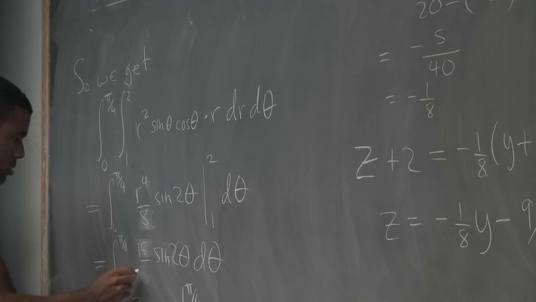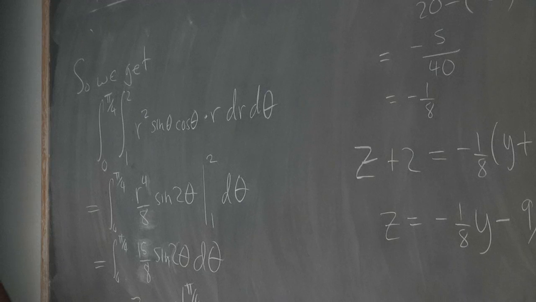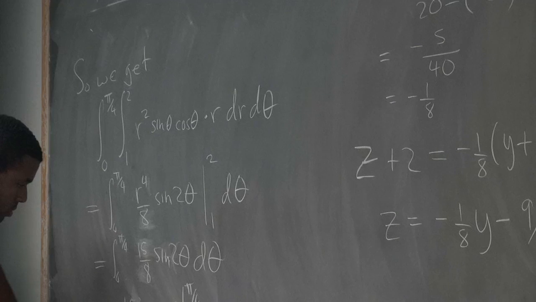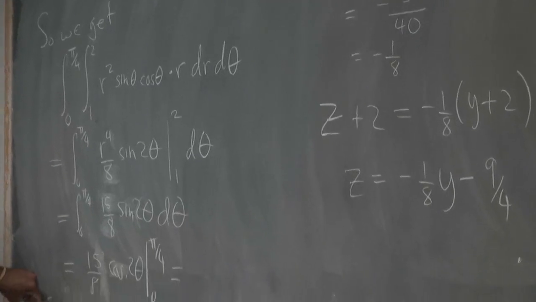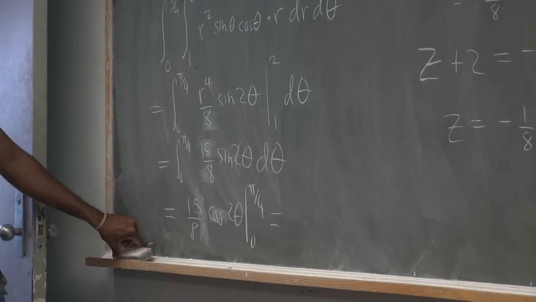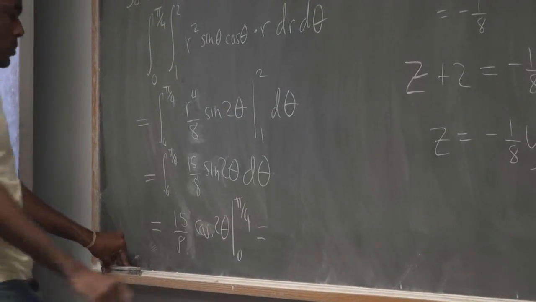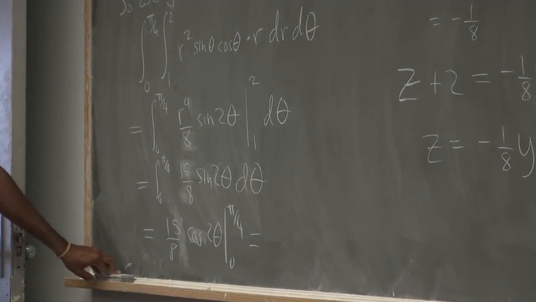I think it's cosine 2 theta. It's not sine. Yeah, I was talking about this part, right? That's right so far now, right? 15 over 8 times cosine, and we plug in cosine, what would this be? Over 16. Negative 15 over 8.